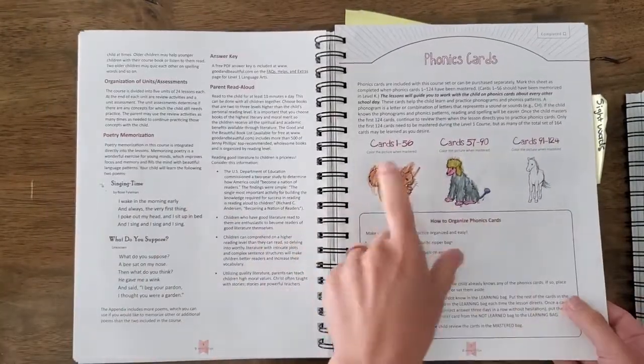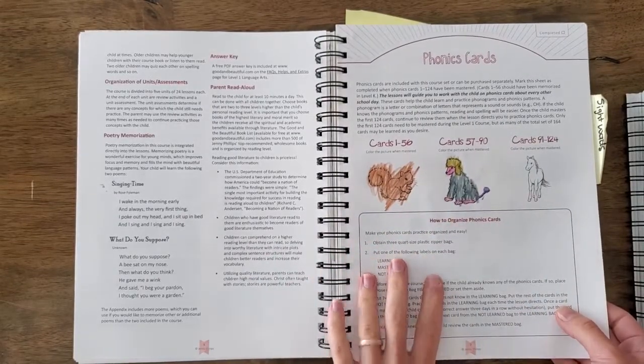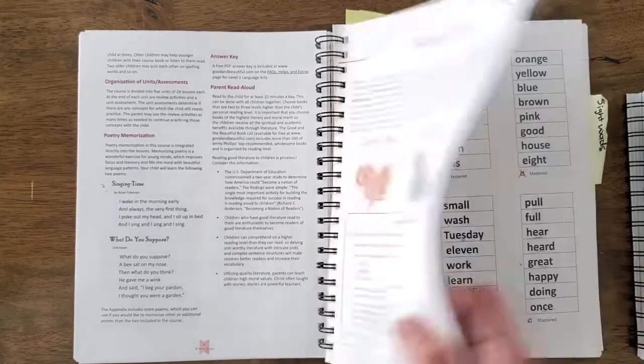Level 1 is basically phonics and phonetic learning. Okay, so phonics cards. When your kid completes something, there's a little coloring activity that they allow you to do. So she completes cards 1 through 56. She gets to color the squirrel and so on and so forth.